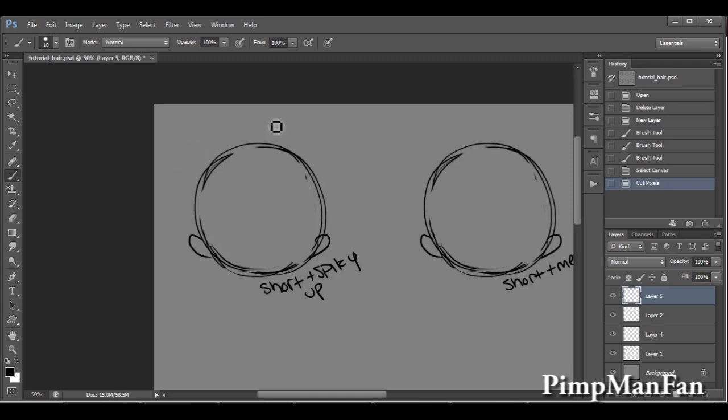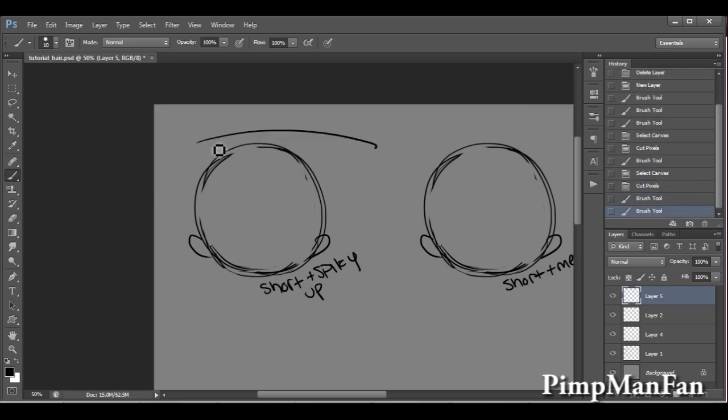So short and spiky. For short and spiky hair, you can shake it up. You can have the longest part be in the center, or you can have it kind of even throughout. What I usually like to do for short and spiky hair is get an idea of where I want to go. So, I want this part to be like this, and it probably gets a bit shorter as it comes out and goes down a bit, and then we come toward the ear, which is why I said it's probably helpful to draw the ear, just so you can get an idea of where the hair is going to go.